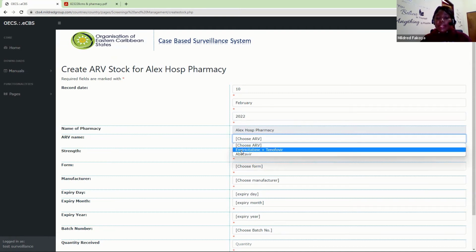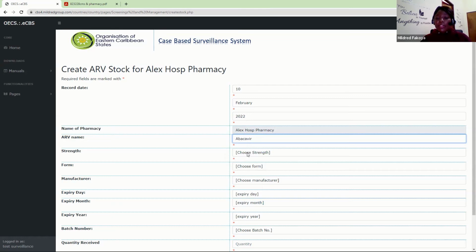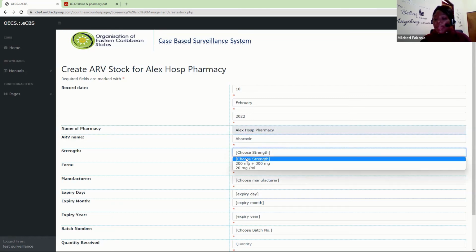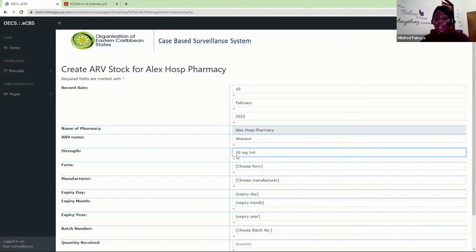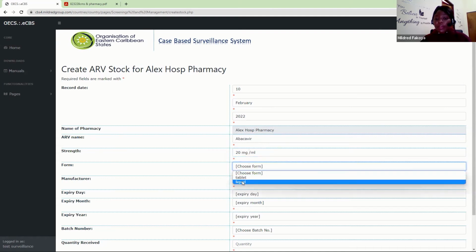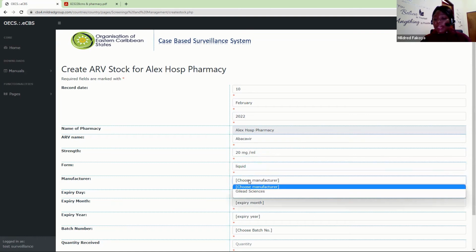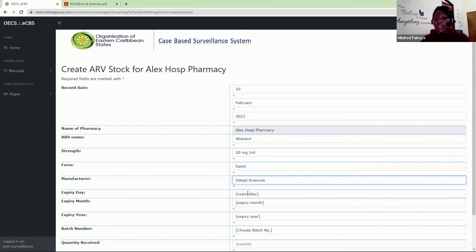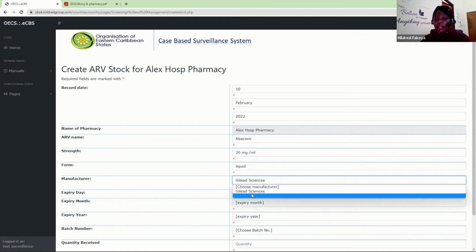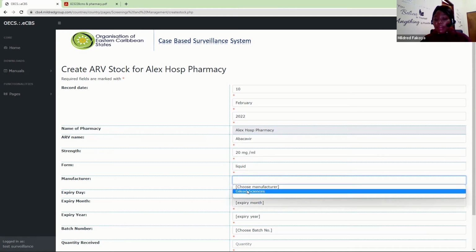When you select the name, the strength will also be populated by the strengths available in the medication. The form is going to be populated based on the forms available, and the manufacturer based on the list of manufacturers that you have. The other manufacturer is not displaying, I'll check that.